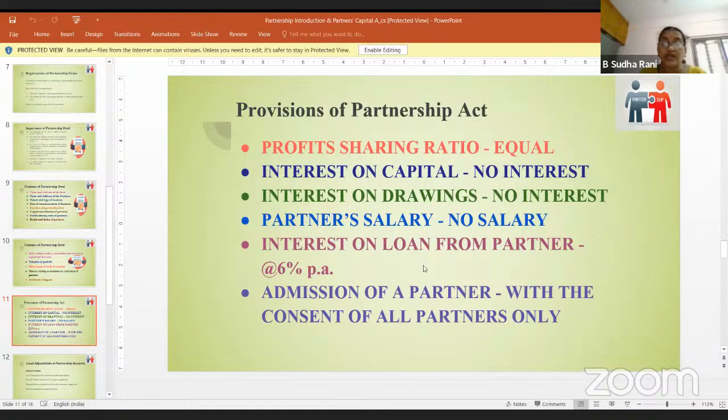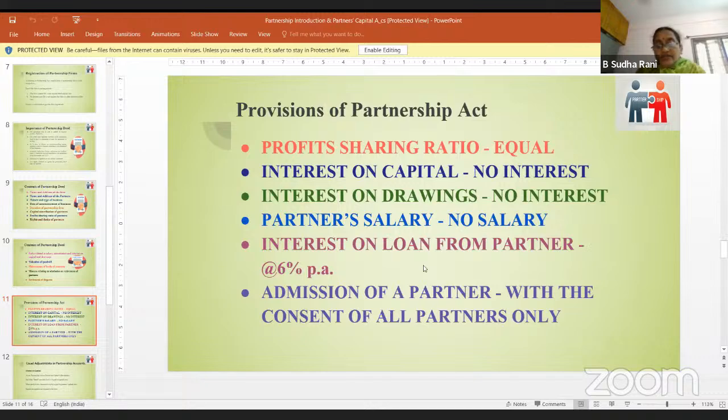Okay, so these are the provisions of the Act with regard to the partnership firm when the deed is absent. I hope you all understood these points to be remembered whenever you are doing the sums. All these you are supposed to keep in mind. So, when there is no deed and nothing is specified about the deed, then we should write assumed provisions of Partnership Act.